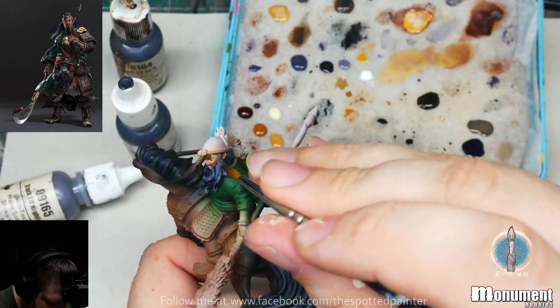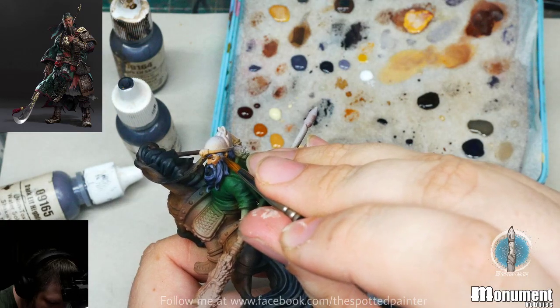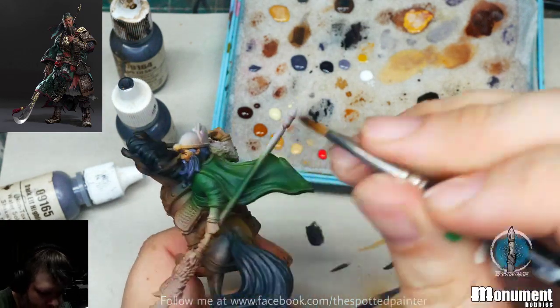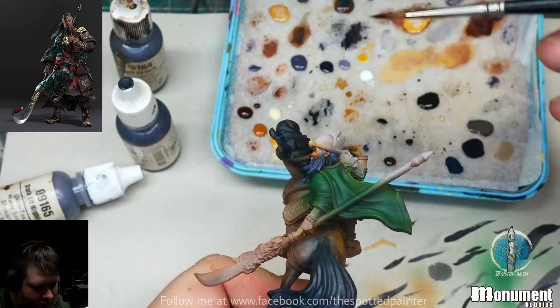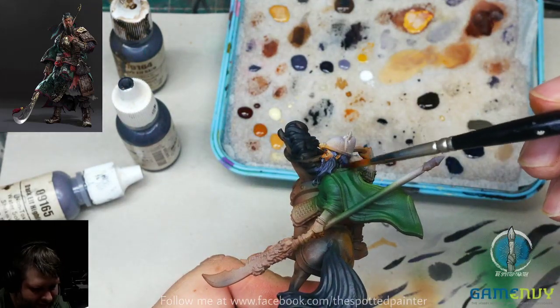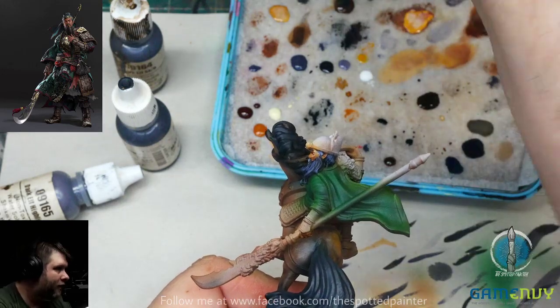Give this some texture. This might actually be part of a helmet. I don't know. My biggest problem right now is that this area right here is skin, and I thought it was helmet or hair at first.